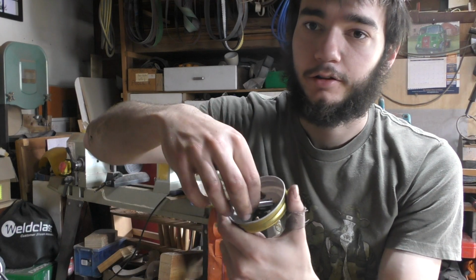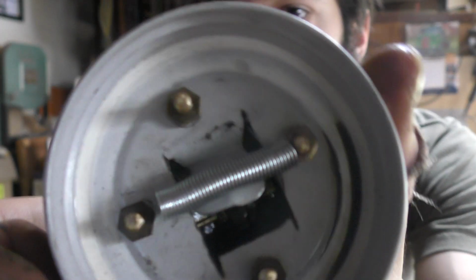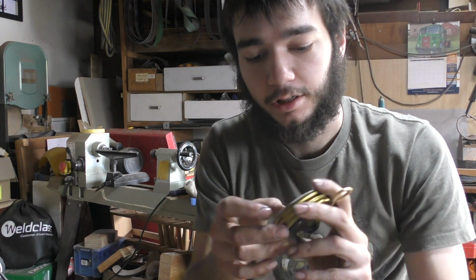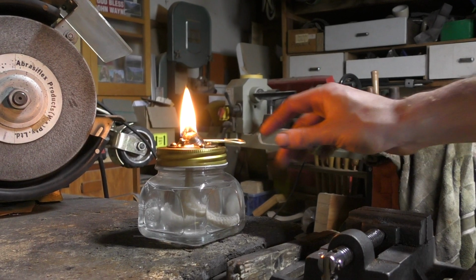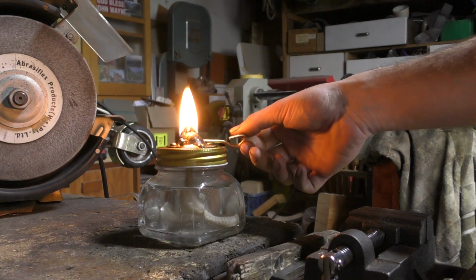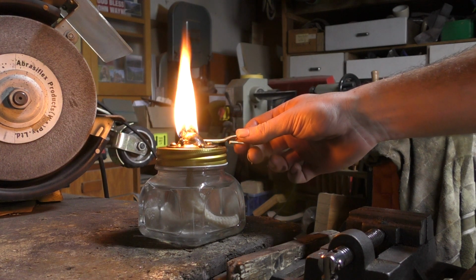The other little adjustment that I made was a spring in there, and that holds this metal plate so that there's less clearance room for the wick to feed through. And because there's less clearance, it pulls it towards the gear a little bit more. But overall, it works actually quite well. Surprisingly enough, it functions as it should.